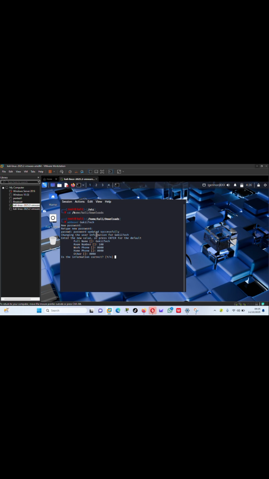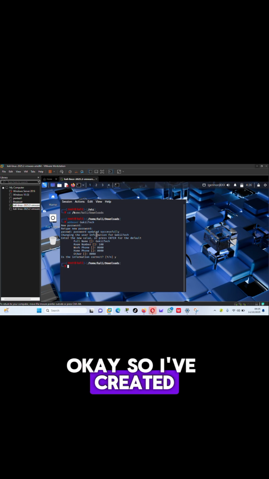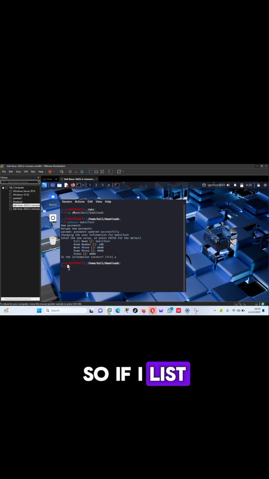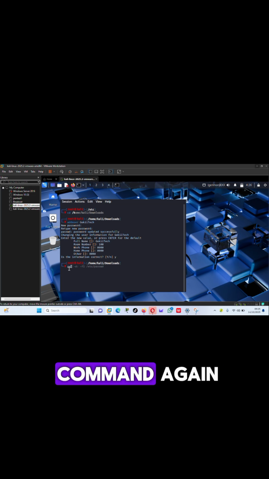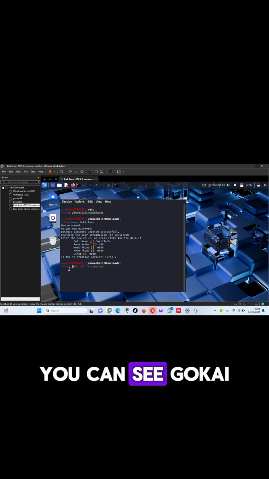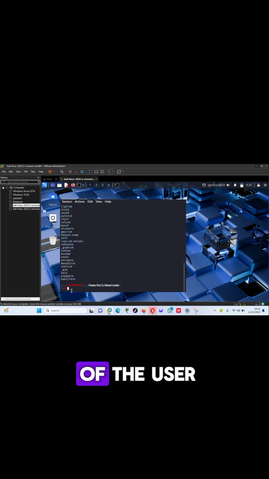Yes, okay, so I've created a new user. If I run that command again to list the users, you can see Goki Tech is now one of the users.